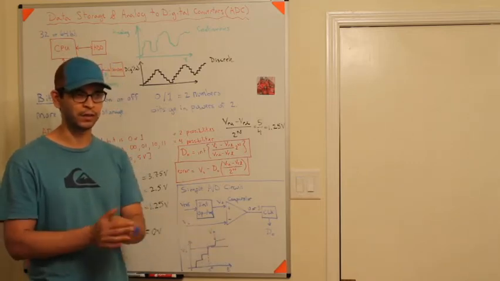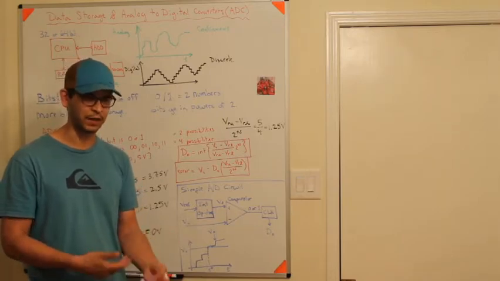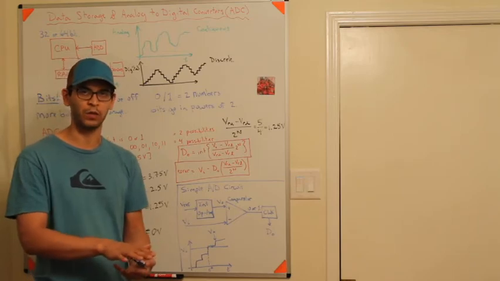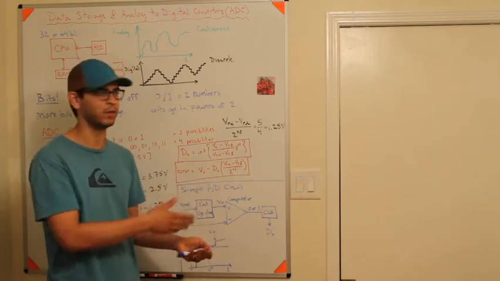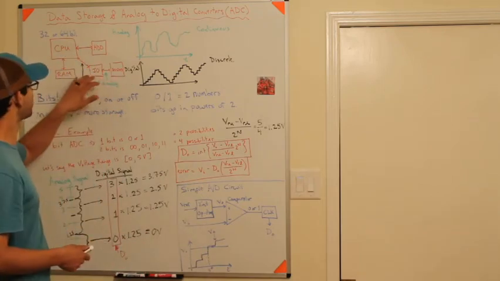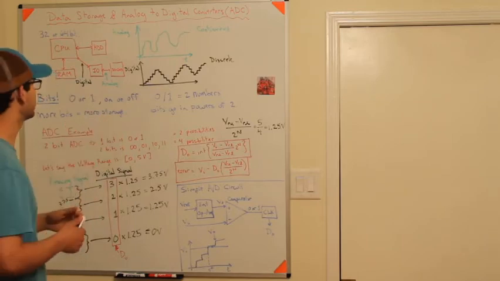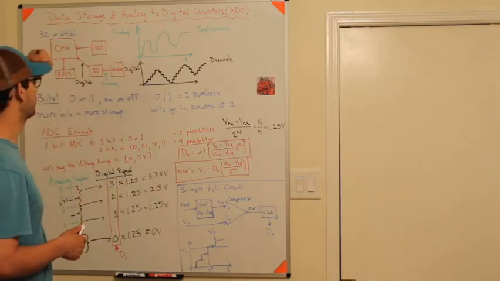If you hook up your mouse to your computer USB, your mouse has a lot of analog circuitry in there, like the optical mouse that's figuring out where you are, but it's converting all of that to a digital signal before it sends it through USB. And this is something that I think a lot of us take for granted because we just plug in USB and we're good to go. So let's talk about what I mean by analog and digital signals.